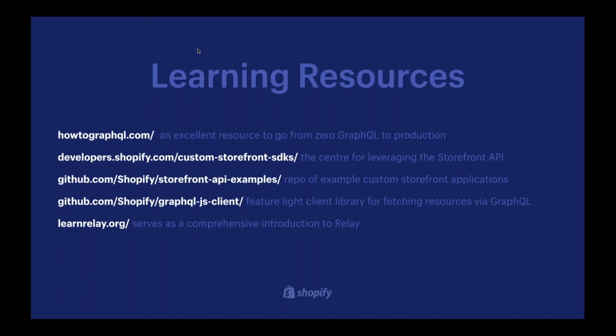So definitely don't feel like you're supposed to be some sort of GraphQL expert by the end of this webinar. It's merely to inspire some creativity and get you familiar with the syntax, and just how everything's structured. And hopefully you can check out these learning resources and take your learning to the next level.